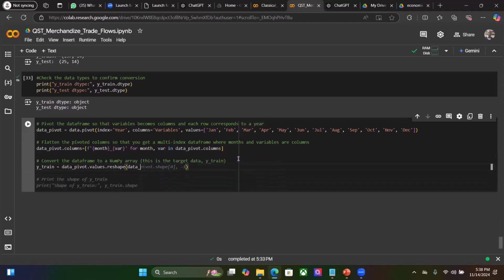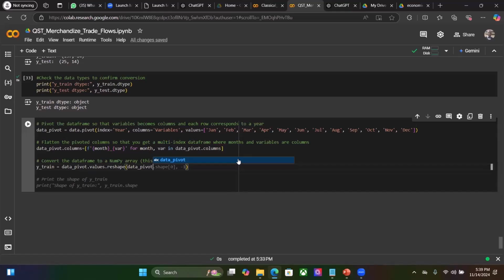This data pivot dot values dot reshape is going to accept 3 parameters. That is basically the sample, the number of months, and then the number of variables we want to predict. So we know the data sample is already in data pivot because we have restructured our data. So that is our sample.